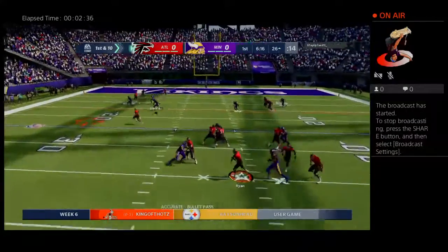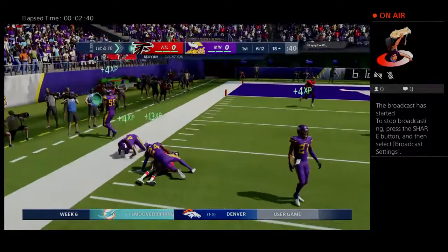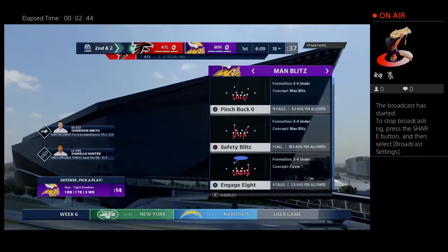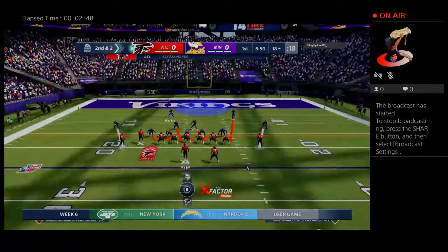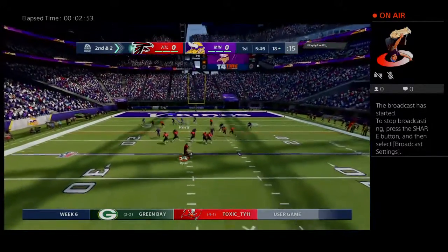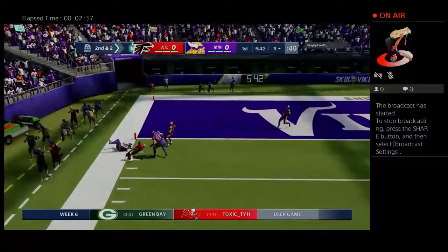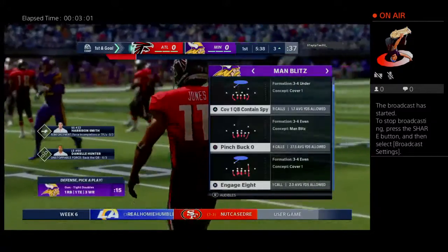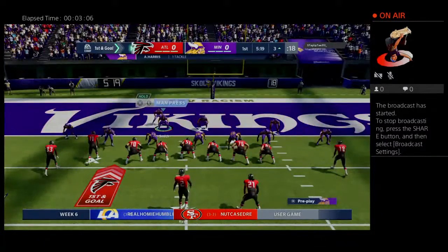From the shotgun, Ryan. And he gets this one to Ridley complete. This will be stopped about 2 yards shy of the marker. 8-yard gain, 2nd and 2. A good pickup there, 8 yards on the first down completion. Facing a 2nd and 2 after that last catch, good for 8 yards. Complete to Jones. And stopped a few yards shy of the goal line at the 3. First and goal from the 3.